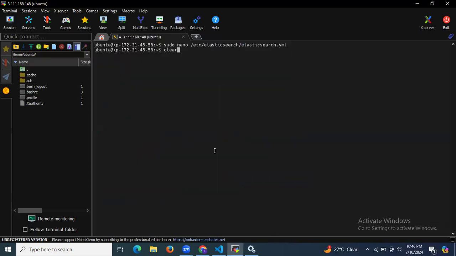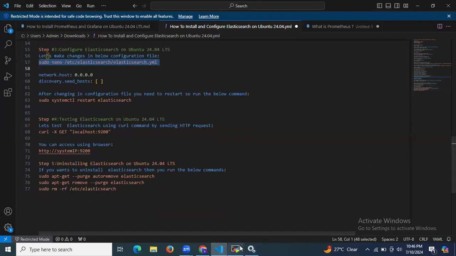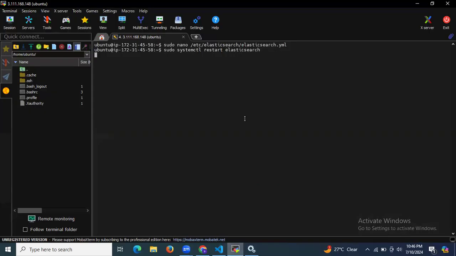And as you know, after changing any configuration file, we need to restart the service. So that's why here I'm going to restart my Elasticsearch.